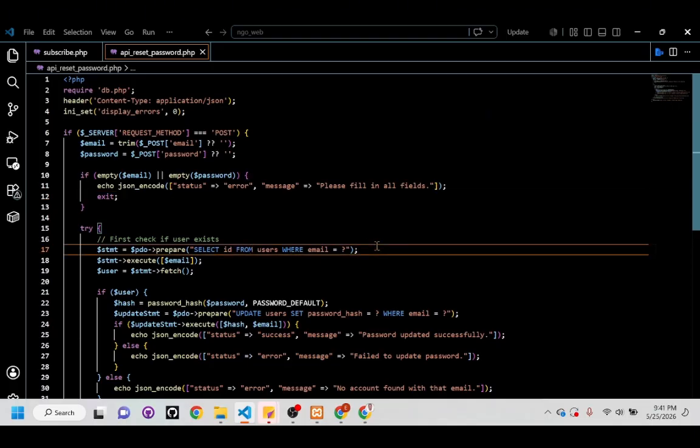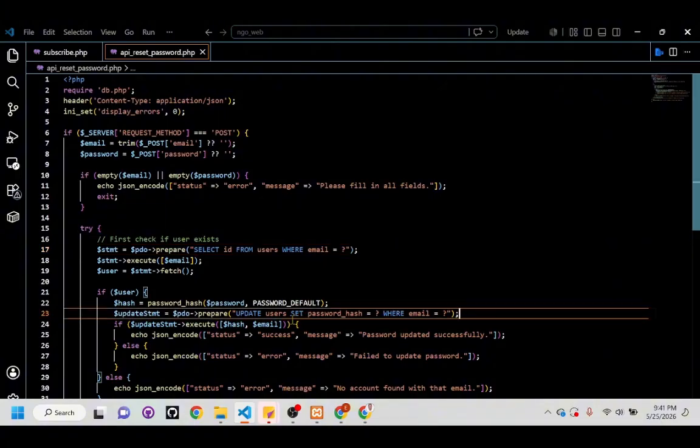What the user has entered will be used as a reference point. The email in this case will be our casing point, acting as the ID which the database uses to identify the particular user. So what that SQL statement states is that, if you look at line 22, we have an SQL statement that updates the user's password, referencing the email that the person has entered.